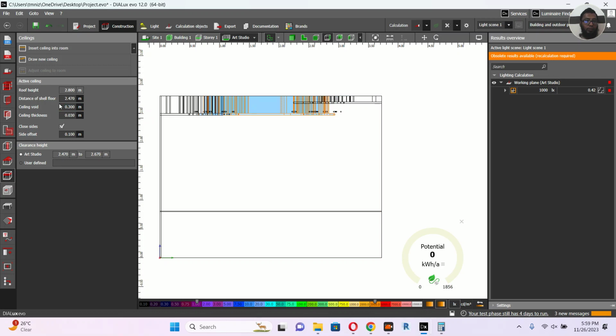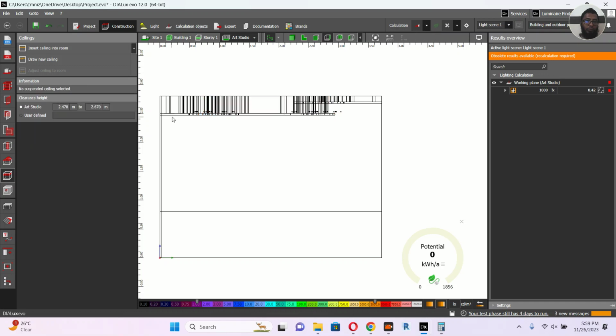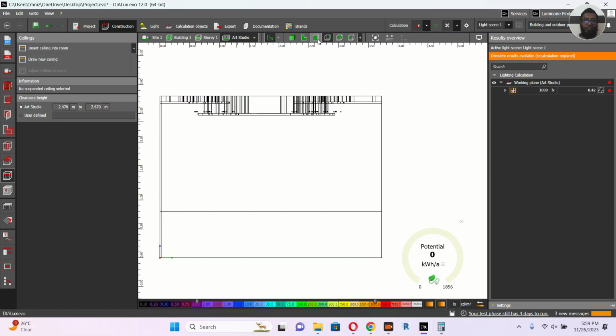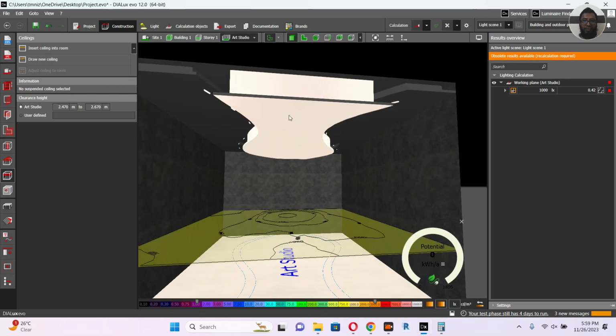And here also let's make this one 0.1. Let's see how it will look, out of curiosity. Let's calculate.